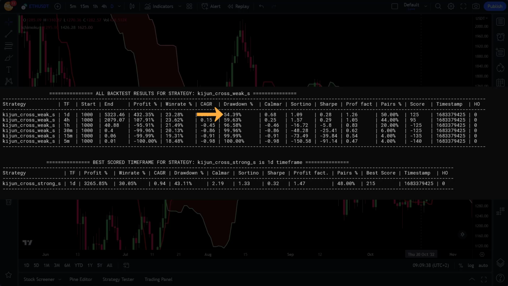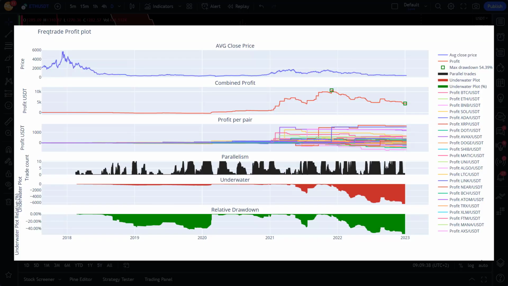And the 1 day time frame seems to provide the best options here. But since the ratios are very low, I would not bet my money on this variant for the future. Also, the results chart of this variant does not show a steady and healthy growth. My guess is that the bot did nice during the last bull run, but now you have to face a large drawdown during these bearish conditions.